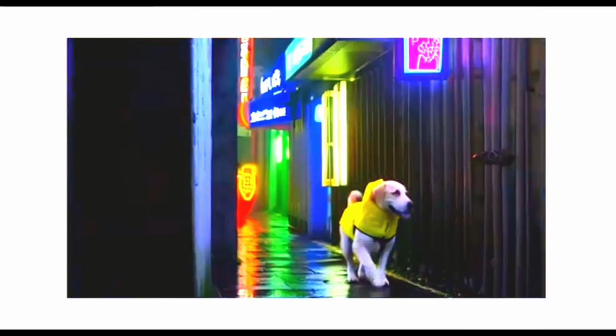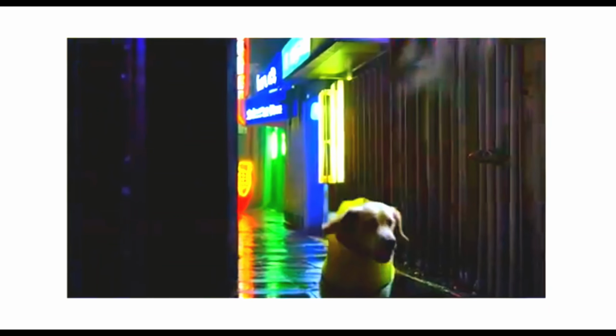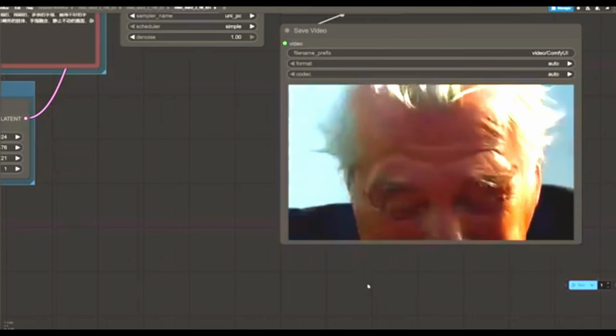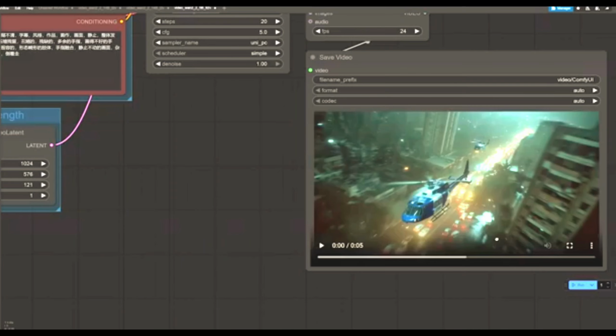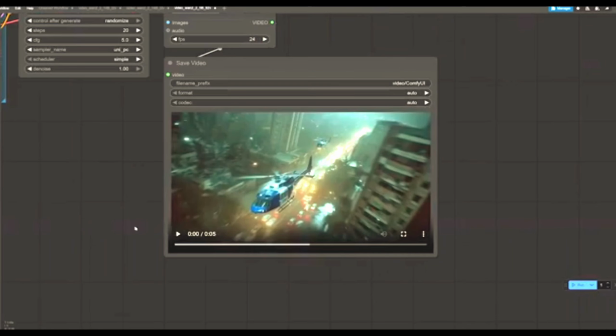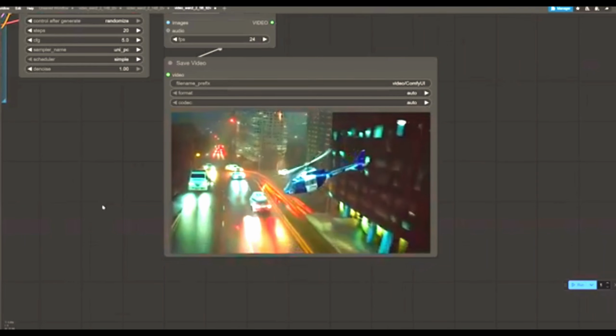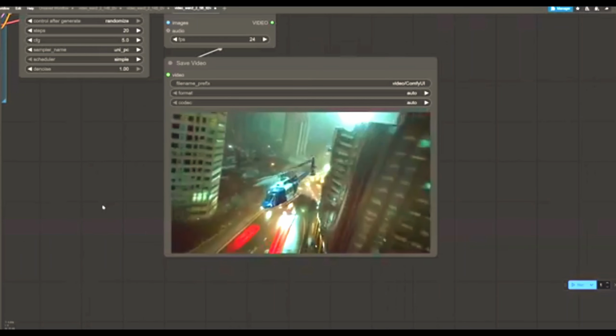The motion is more limited and the videos feel a bit stiff. Even when I tried close-up subjects or scenes that should be easy to animate, the results just didn't hold up. Same thing for image to video. If your input is complex like this one, the output doesn't look great. But again, that's expected. The 5B is a much smaller model.